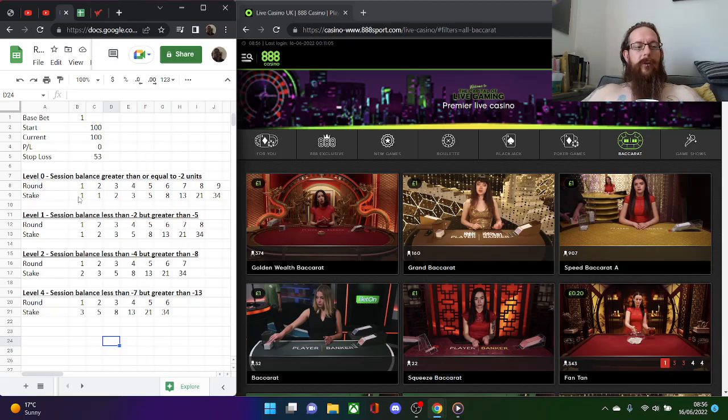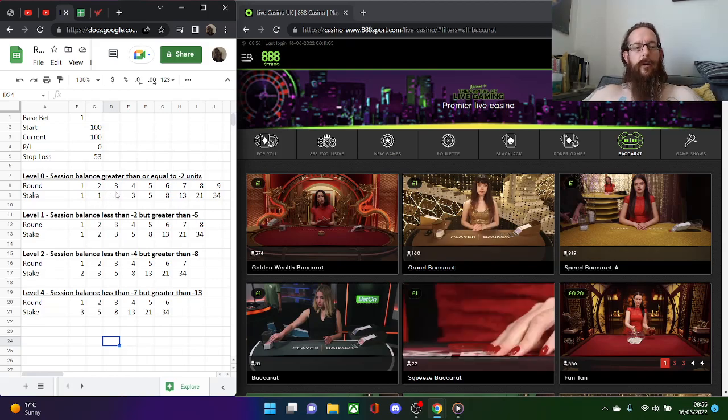So on a loss, you go forwards 1. On a win, you drop back 2. And the stake is based on the Fibonacci sequence, which is the next bet is the sum of the previous 2. So 1 and 1 is 2, 1 and 2 is 3, 2 and 3 is 5, etc. So yeah, in standard mode, Fibonacci is a negative betting progression.